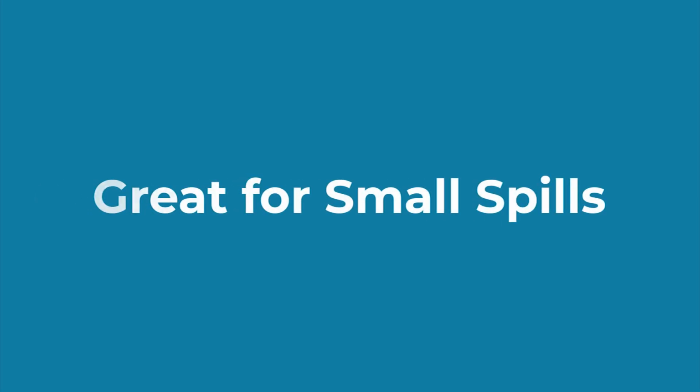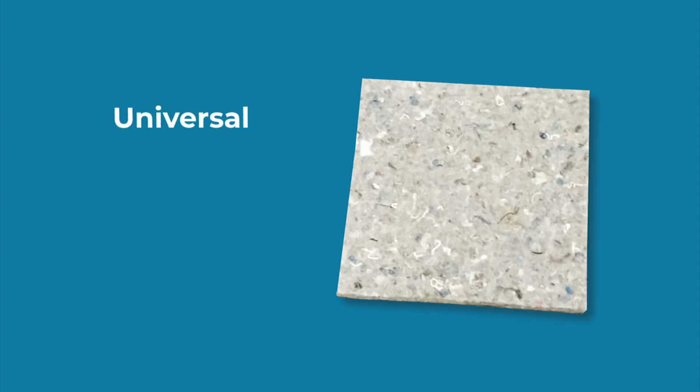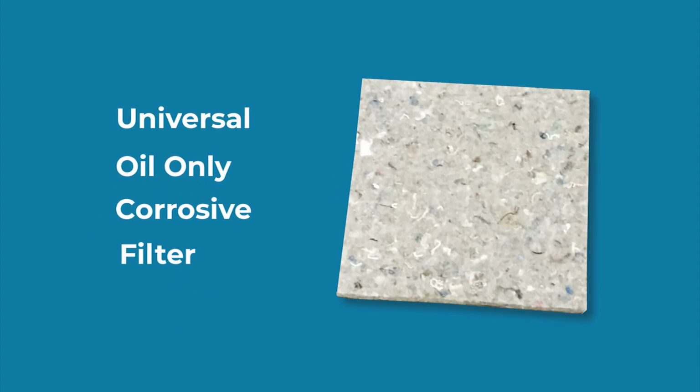Absorbent pads are great for small spills and for final cleanup after large spills. Like most absorbents, pads are available in universal, oil-only, corrosive, and filtering varieties.